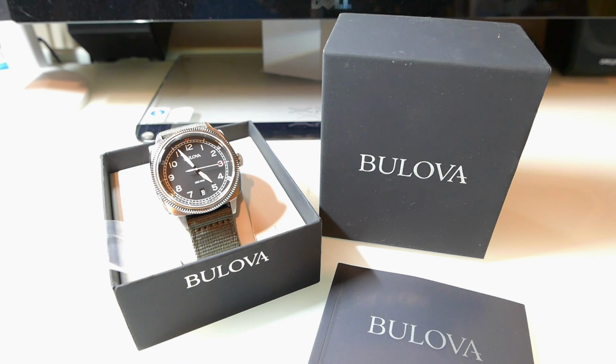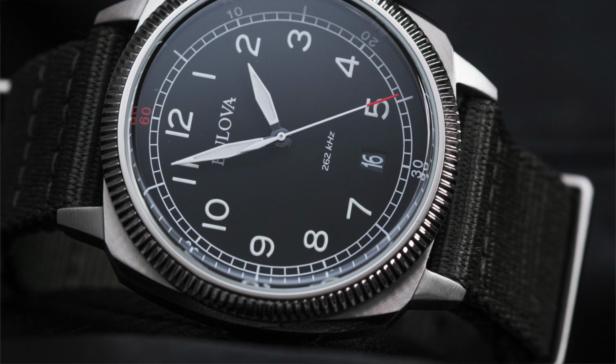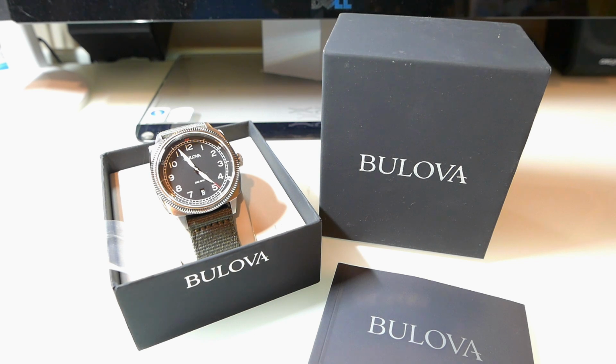And I'm really glad I did, to be honest, because this watch here is the WW, so it's sort of a military, World War type watch. It has the same movement as the previous watch in the other video, which is the 262 kilohertz Accutron movement, but when I say there's leaps and bounds between this watch and the Snorkel S, I really mean it.